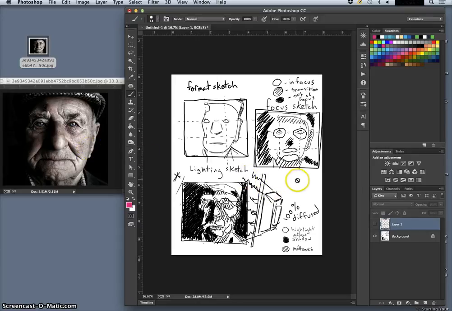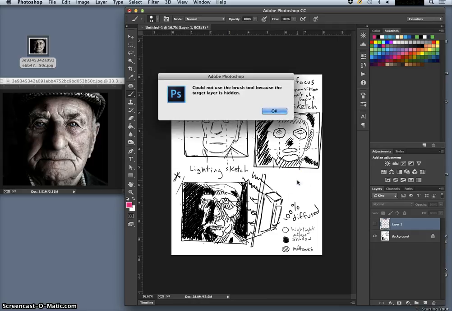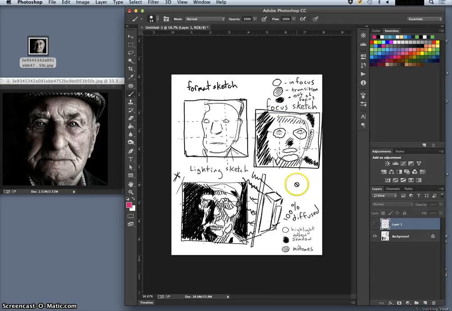All right, and then next class, what we'll do is we'll take the exposures and we'll put them onto the computer, and we hope that they match our sketches. But what our sketches then do is they help us process our exposures to make them even stronger. Because photography is always two steps. You get the best exposure you can with the most adaptable and plentiful information, and then you make creative choices with that information to get your finished photo. And that will be where we start with the next demo, actually having exposures.